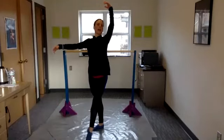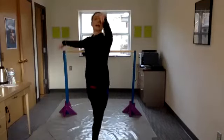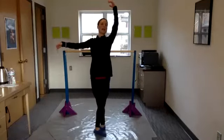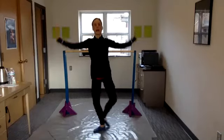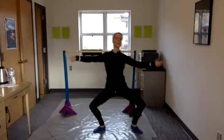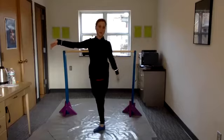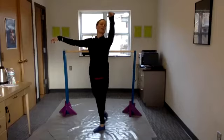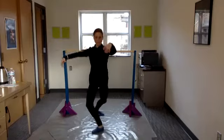A one and a two, and plié par cheval, tendu, and a two more tendus. Three to the side, and a two, and three, par cheval, tendu, up, and a two more tendus. Three to the back, and a two, and a plié par cheval, tendu, down and up, and down and up.